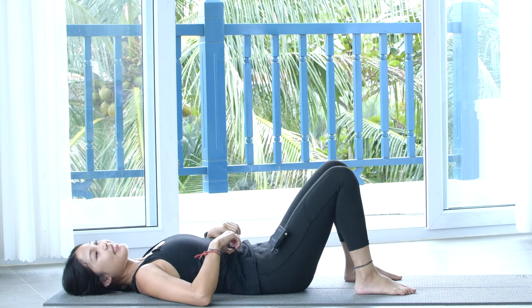Always lengthen your neck and look down to the mat. And 8, 7, 6. Activate your feet here. Lengthen your neck. Try to lengthen your legs all the way towards the back. Feel like someone is pulling your legs away from your hips. And 3, 2, and the last one. And slowly bring it down.